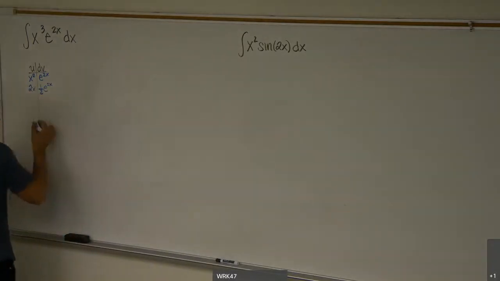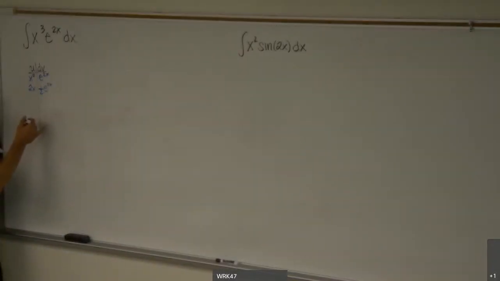Now we'll be consistent. The next time I do it, we have this new derivative and antiderivative. This product is my new integral, the second line. I can't answer this product either, so we continue on. I do integration by parts again. The derivative of 2x is 2. The antiderivative is now 1/4 e to the 2x. The 1/4 comes from another 1/2 we get: 1/2 times 1/2 is a 4th.